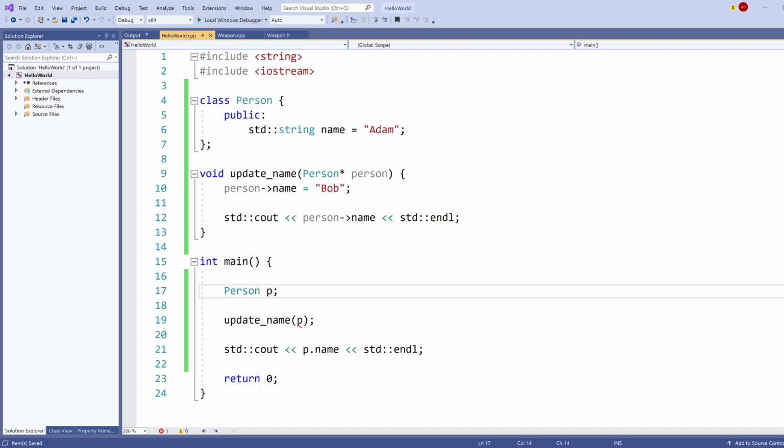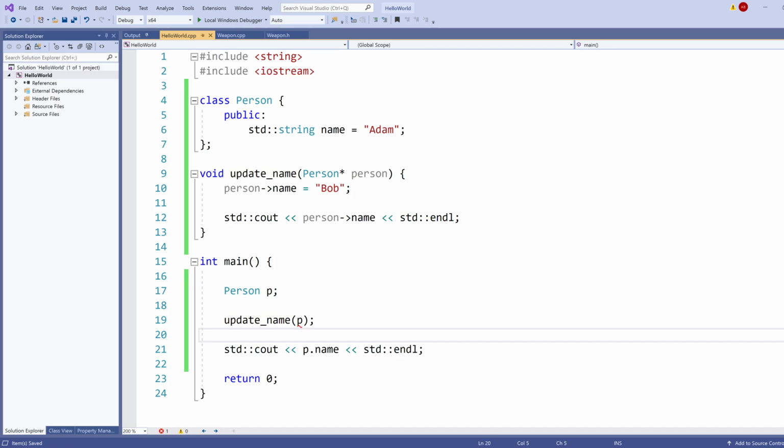Therefore, we have to do something in order to convert what we have into what the function expects. Otherwise, I think that's true for most programming languages, your code won't compile because the function expects something and you're passing something else. Unless that something else is a subclass or subtype of what the function expects, this won't work.